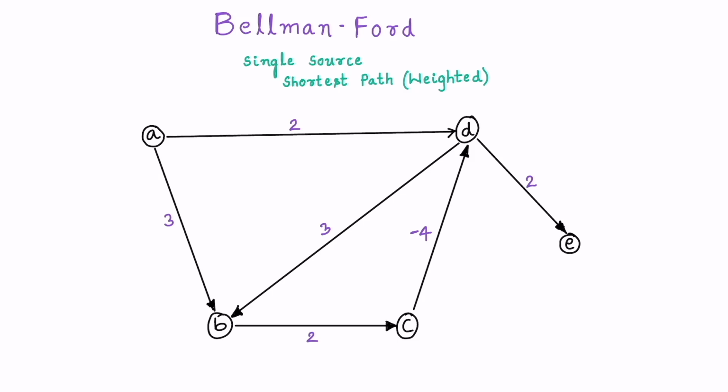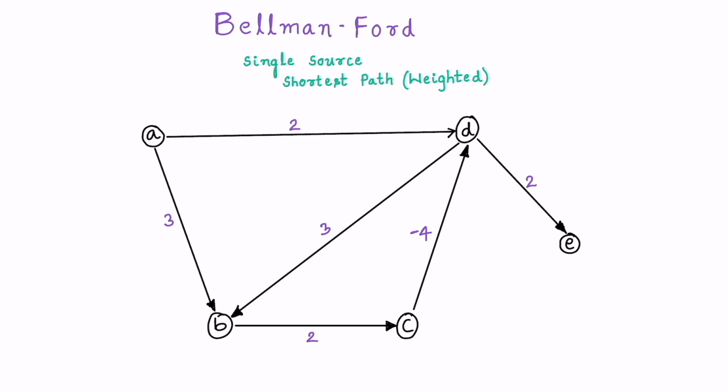Today we are discussing the Bellman Ford algorithm to find the shortest path from a source node to all the other nodes in the graph. We have already discussed Dijkstra's algorithm for the same exact purpose. If you haven't watched my video on Dijkstra's, please take a few minutes to watch it, because in that I've discussed why Dijkstra's algorithm doesn't work on graphs with negative weights.